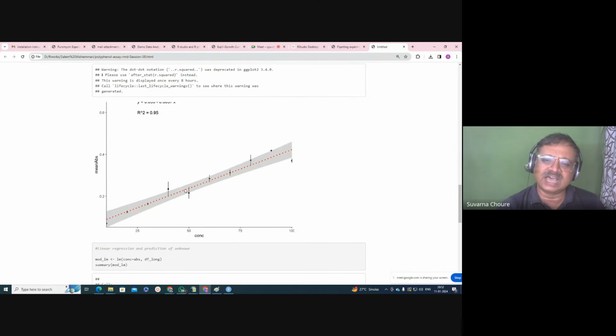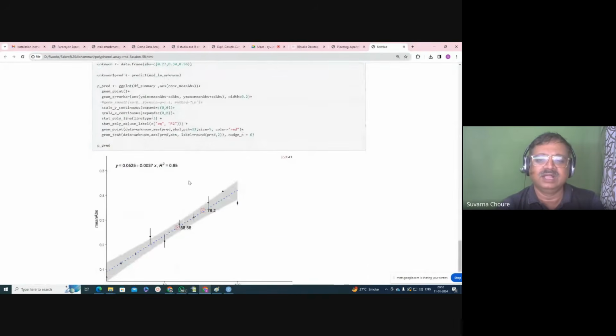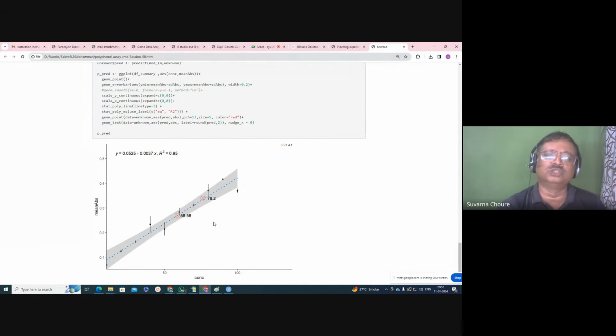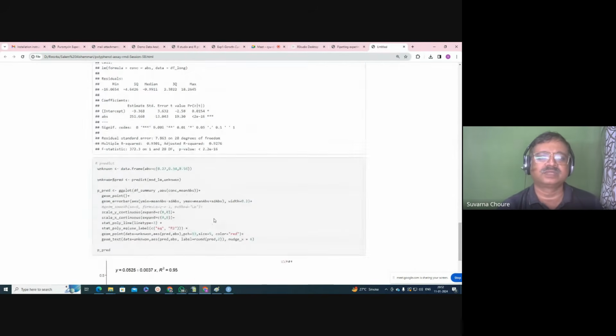Most linear. These are error bars. We plot calibration curve, but we don't plot calibration curve with these error values. We don't plot calibration curve with this R square value in this Y, this equation. Okay. You can see the unknown values also plotted on the graph. Unknown values are plotted. The equation is there. Then R square value is also there. This is most suitable plot to show to my audience.